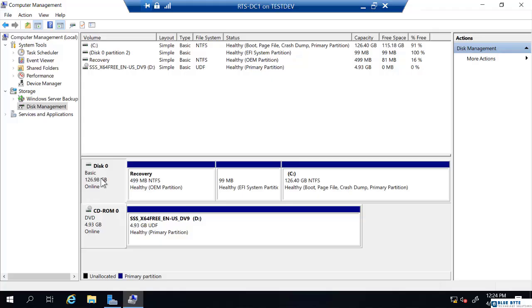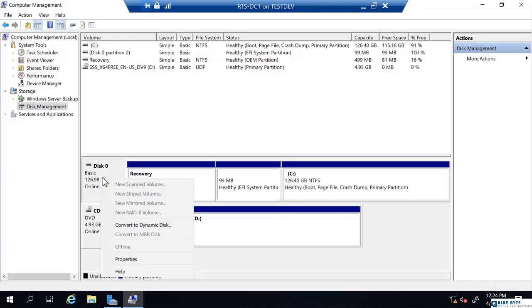If I actually right click on disk 0, notice there is an option for a new span volume, new stripe, new mirrored, new RAID 5. Now that's grayed out actually for two reasons. One, I'm a basic disk, not a dynamic disk, and you have to have multiple disks to actually configure this. We know a span volume or stripe volume would take a minimum of 2 disks to actually configure that.